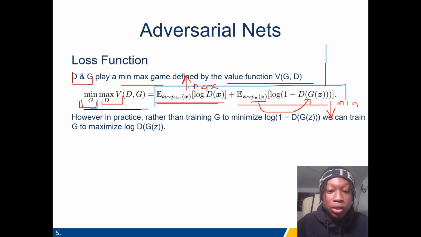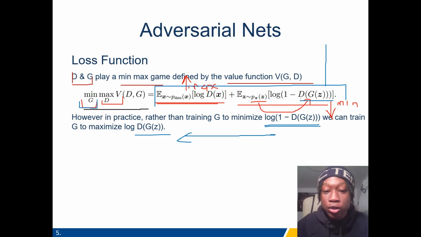So that's how the loss function works. But when you go into practice, if we're minimizing this right here, it doesn't work, because in the earlier iterations, when the data is obviously fake, this is going to be max, and it will just kill the process way too fast. So in the earlier stages, instead of minimizing this loss function, we actually train G to maximize the probability of it being fake. We're trying to maximize log D(G(z)). The fixed point of these two equations is the same. We're getting the same result, just a different method to the same madness, I guess.